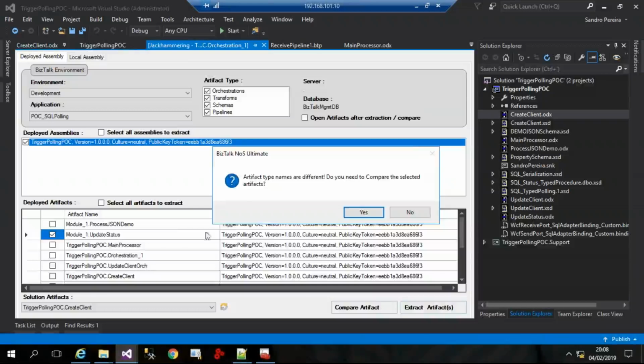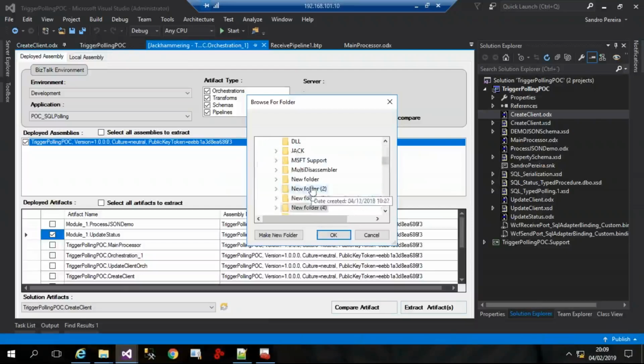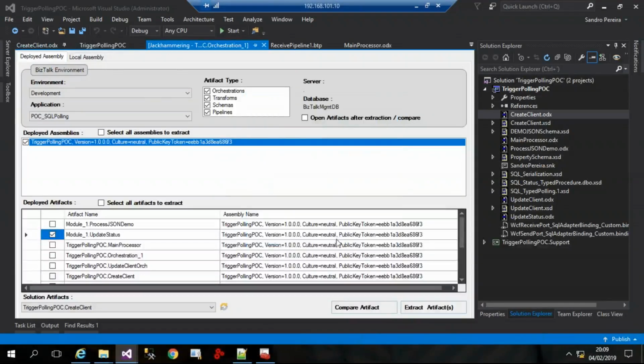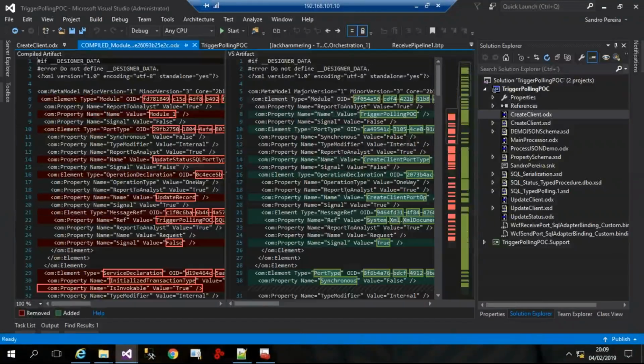In this case, I'm just comparing the update status, and you see the select directories to extract are different. And let me put new folders, and it will give you the difference between one and, yeah, because I'm comparing with the create client.